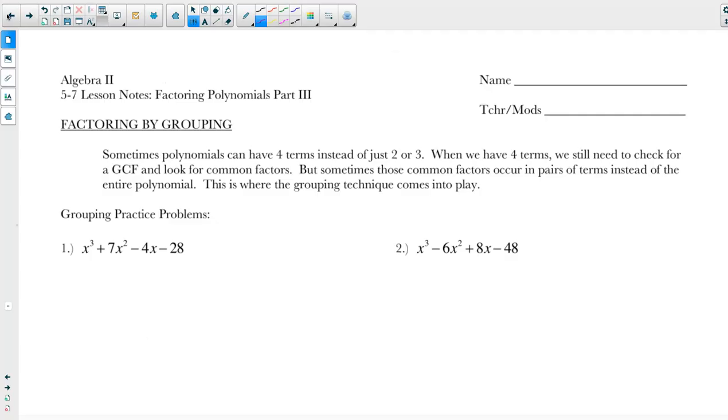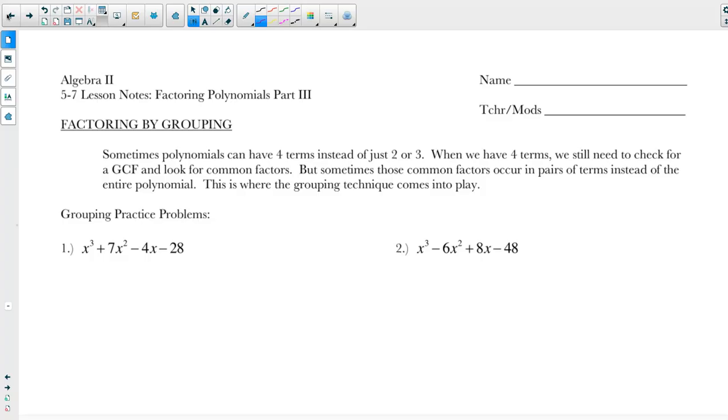Okay, 5-7 is actually Photomath's favorite way of, and actually most AI solvers, it's their favorite method of factoring. And the thing is, we always look at it and we laugh because they take really simple problems and then they factor it by grouping. They actually make the problem more difficult. So we're not going to do that. We are only going to factor by grouping if the problem lends itself to factor by grouping.